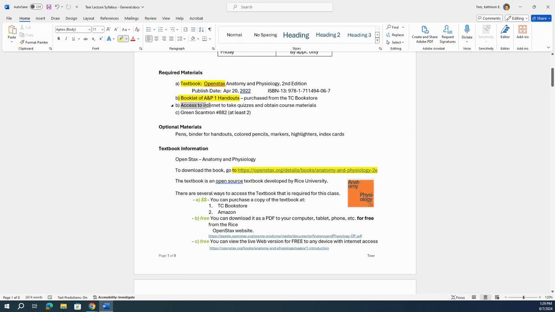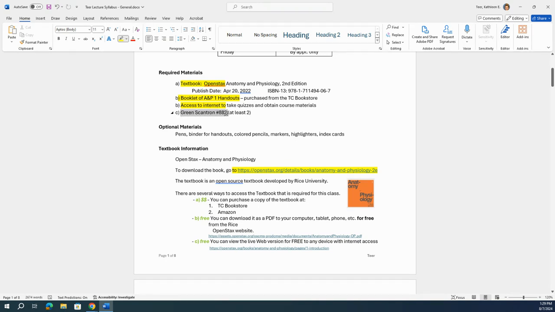You will need a computer and access to the internet. Because this is a hybrid course, you will definitely have to have access to Moodle, seeing as all of the materials for the course can be found on your Moodle, which is going to be on your MyTC. And so you will need the computer and access to the internet. We'll talk about technology again in a moment.